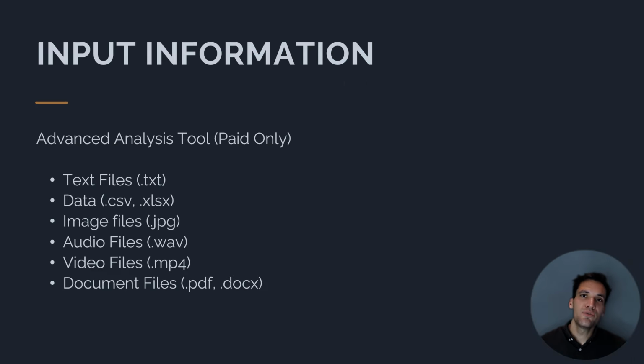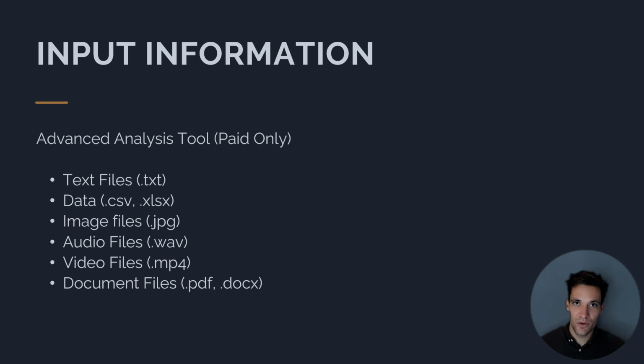Okay, so there's lots of different types of documents you can upload to ChatGPT if you have the paid version. So the paid version has the advanced analysis tool. So you can upload text files, you can upload data files, you can upload images, audio files, video files, and even document files. That's only available for the paid version.